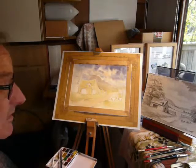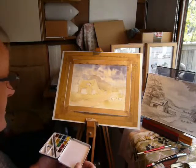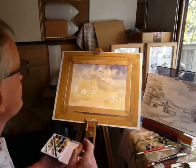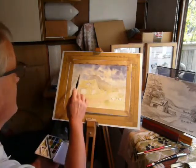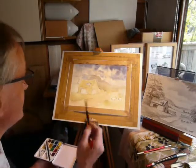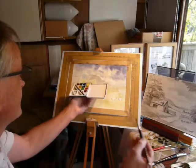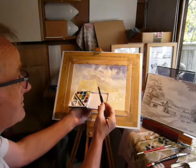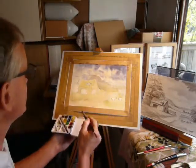Okay, well, now I'm going to move on to stage two of painting this lovely little subject. I'm going to paint the two, the large tree and the smaller shrub either side, just to balance the picture. I'm going to use that little palette and this number 10 brush. Quite an old brush, doesn't point particularly well.